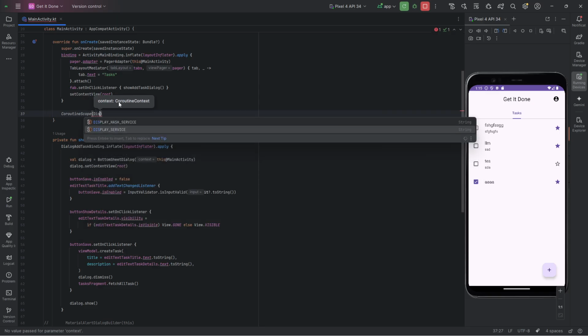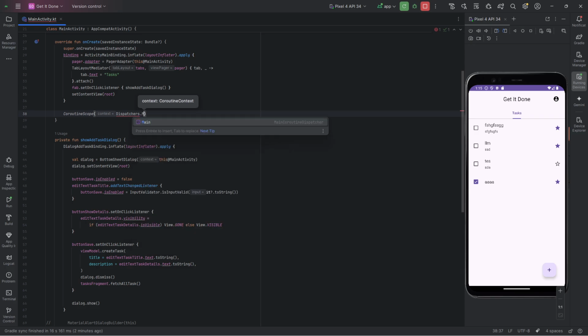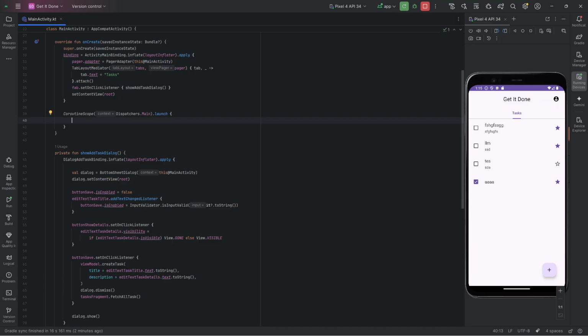So this is saying, create me a new coroutine manager, a coroutine scope, where these coroutines will be executed, and please execute any of the actual code on the main thread. And this coroutine scope is going to take care of switching to the thread when ready, pausing and taking things off the thread to free things up. It's all very clever under the hood how it does it. It does it automatically. So now we have this scope, and we've told it which thread to run on, the main thread. We can then do .launch, and now this block is the coroutine. This is where we can run code that can suspend, long-running code, code that might hang or delay. So let's do exactly that.